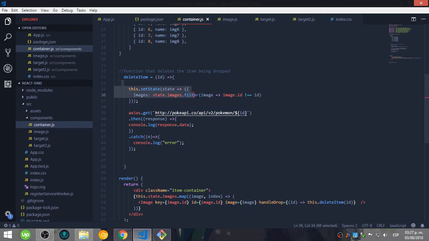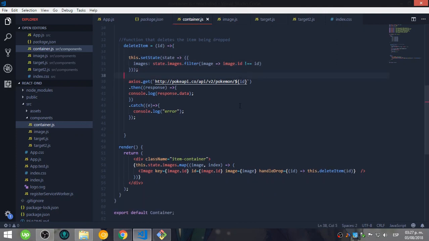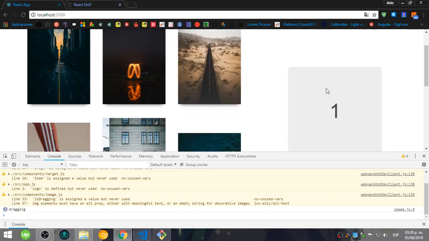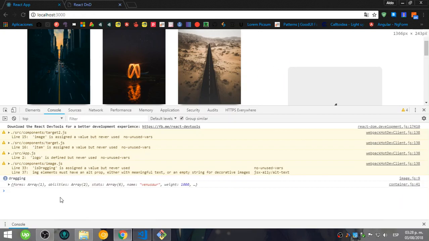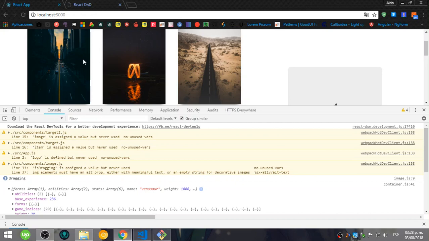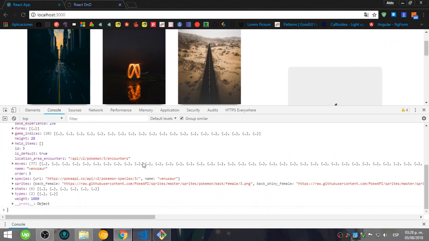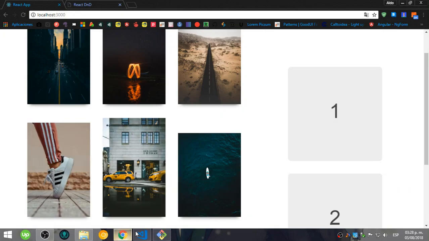So I'm using the state to filter the element, and after that I'm using the same ID that is being passed to call the Pokemon API, to show you that you can do more things than just deleting elements. So that's that.